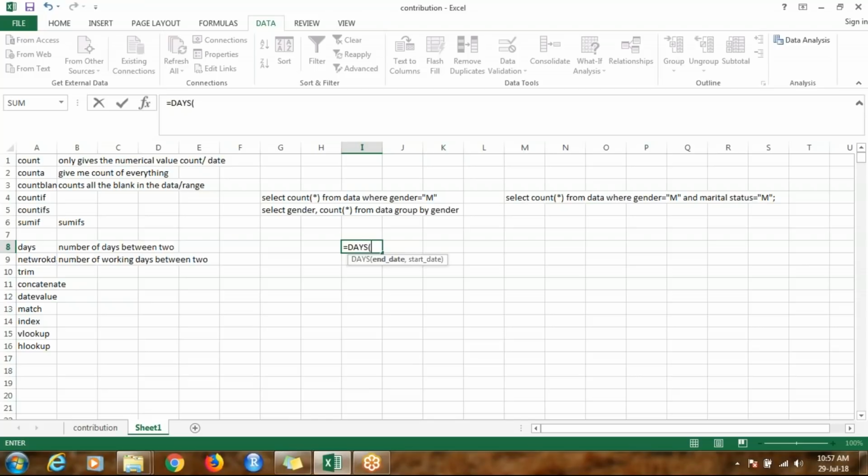So anyway, if I write the end date, let me put it in numeric format only. Let me do it 300. Let us see what I get. So I'm getting 12 days. Now, if I want to change it to a proper date format, let's see what I get. Well, it has not picked it up. It is unable to recognize the format, and that could be the major reason why it hasn't worked.